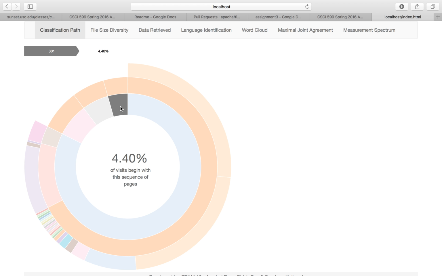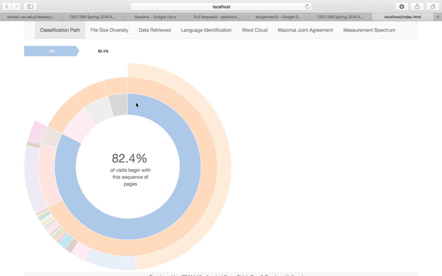Then 301 redirects is around 4%. There were around 5% 500 status codes, which were errors, and 404 not found is almost 7%. So this clearly shows us the different status codes and the corresponding MIME type which was requested.